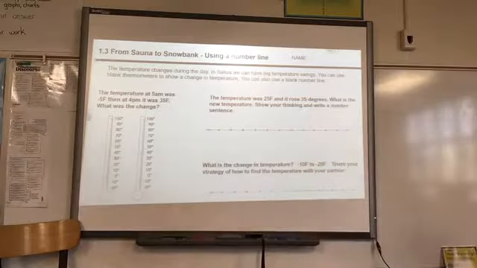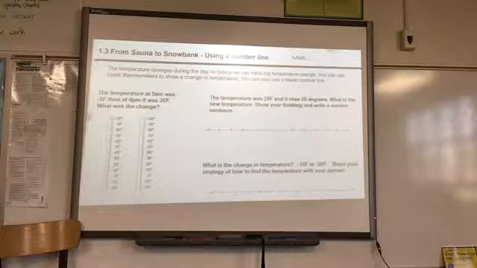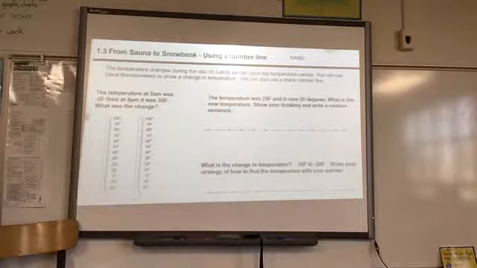Use that number line. I want you to use your number line. Show me a scale, guys. You already know it. No, I want you to show me a scale because part of what we're practicing is making a scale. Is that negative 25 or positive? That's a positive 25.